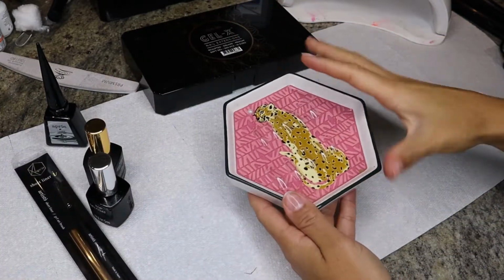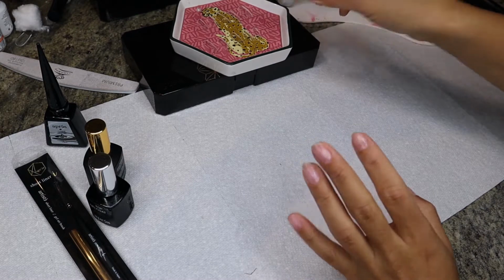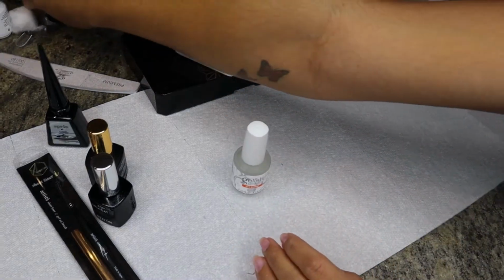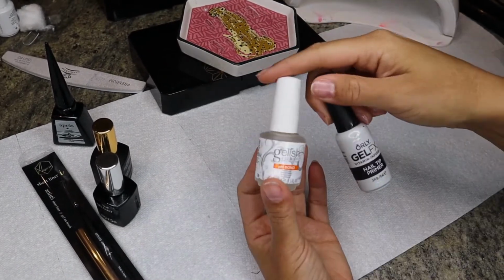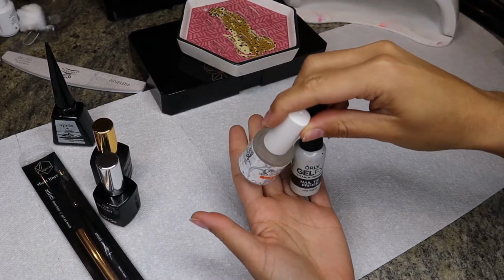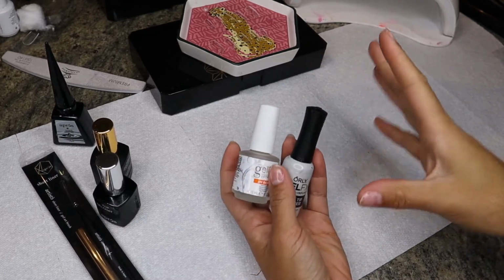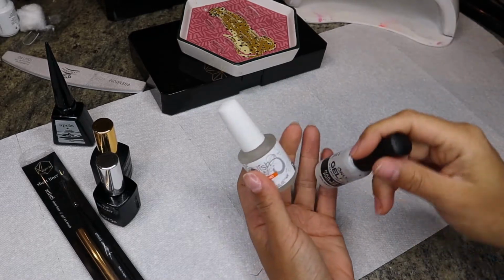I actually already picked out my nail tips so we can make this a little bit faster. And as you guys can tell, I'm trying my best not to do a voiceover, just so that it's an easier editing process. But I'm going to go in with my Gelish pH bonder and my Orly Gel Effects nail tip primer. These two I've been using since I started using this system, and I've had no issues. I've never purchased the APRÉS primer or bonder or dehydrator from APRÉS.